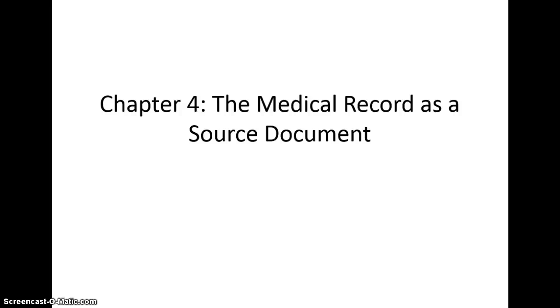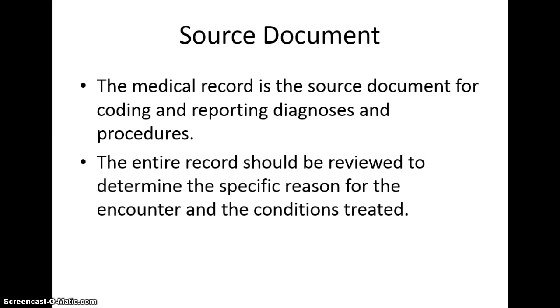Chapter 1 relates to using the medical record as a source document for coding. The entire medical record should be reviewed. You should start by reading the discharge summary, since this is a synopsis of the patient's hospital stay, including the reason for admission, significant diagnostic findings, treatments given, the patient's course in the hospital, the follow-up plan, and a final diagnostic statement. Then read the history and physical examination and any consultation reports.